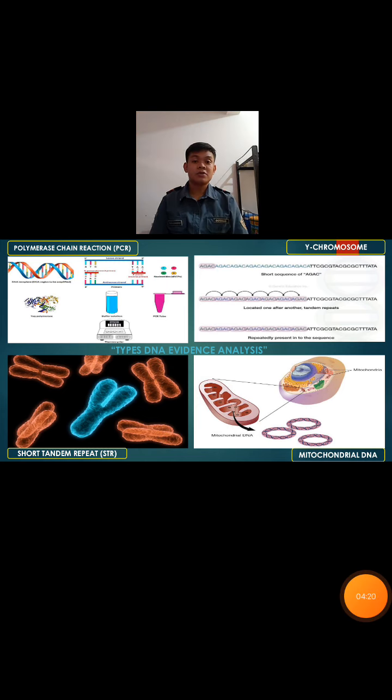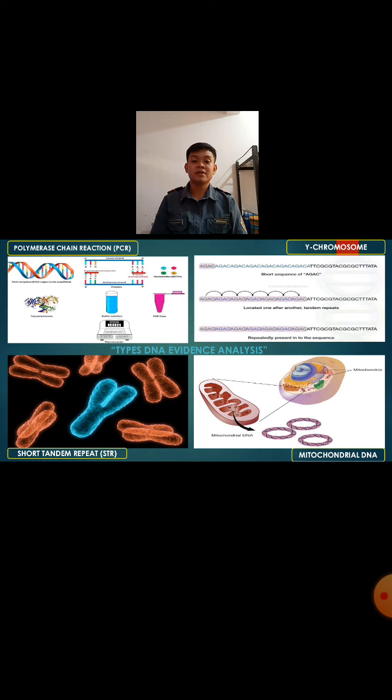Number 3, Y chromosome markers target only the male fraction of a biological sample. This technique can be very valuable if the laboratory detects a complex mixture within a biological evidence sample, because the Y chromosome is transmitted directly from a father to all of his sons. It can also trace family relationships among males.